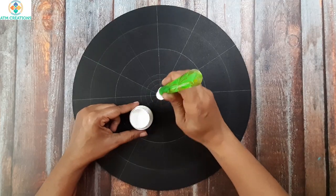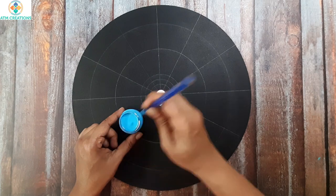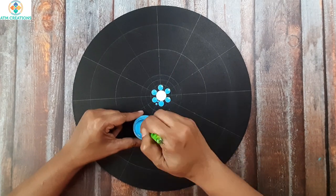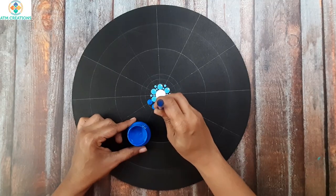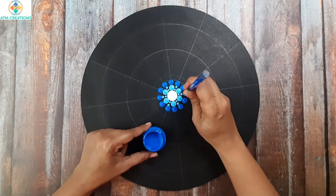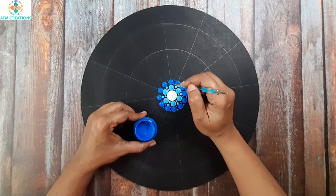I'll start with a white dot in the center. In the next circle, I'll keep sky blue dots. I'm keeping dots on alternate lines. Now I'll keep two dots. Next, I'll use light blue. Now, I'll keep dots on all the lines. Now, I'll keep two tiny dots in between any two light blue dots here.